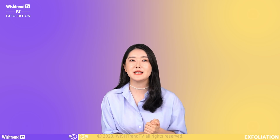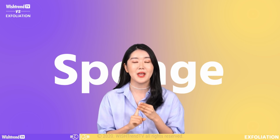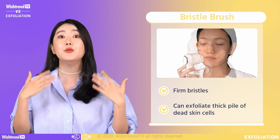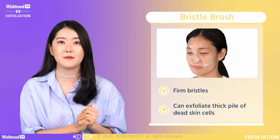There are 3 different types of cleansing devices. You have a bristle brush, a silicone brush, and a sponge type. The pro of a bristle brush is that it has firm bristles. It helps to remove thick dead skin cells that build up. Also, it's a con because it can be irritating for your skin.